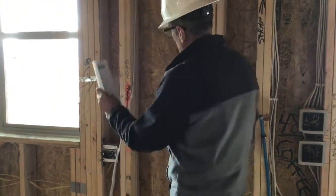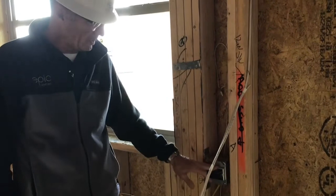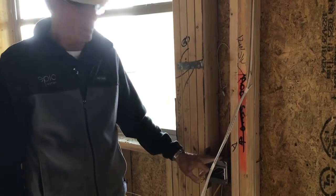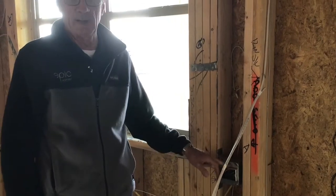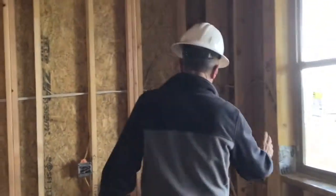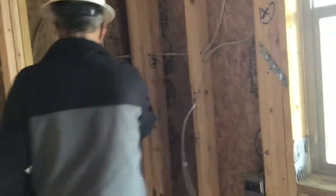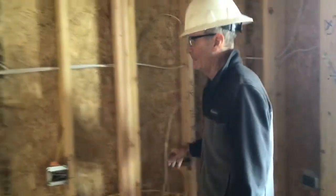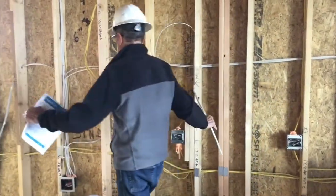So we've got a light under this cabinet next to here. You've also selected all outlets to be horizontal in the kitchen, and we place those horizontally. It's a different type of box to get a horizontal application, and those are all set at the same height at 38.5 inches. So we've got under cabinet lights, horizontal outlets. So we've got an under cabinet light there, 1 under this cabinet, 1 under this corner cabinet. Then on either side of the range, we've got under cabinet lights.